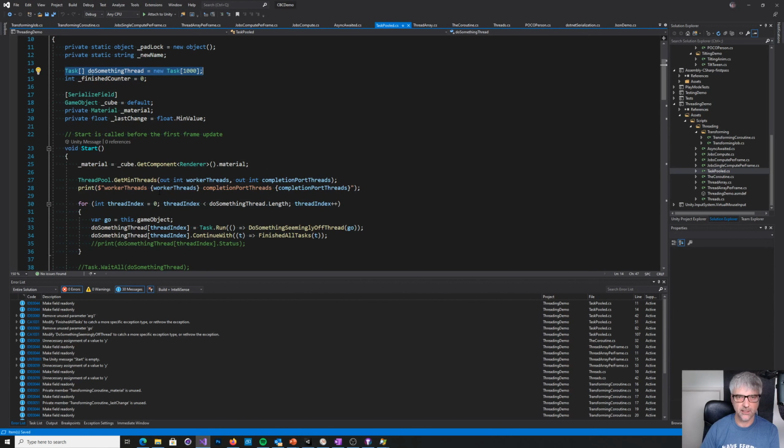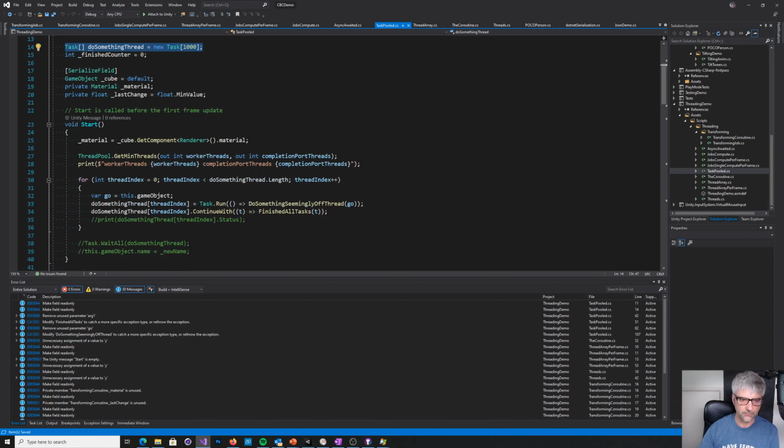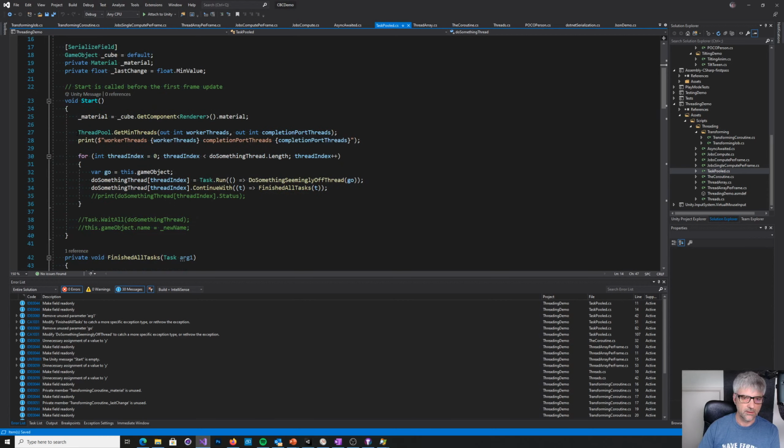I'm going to use that because I'm going to start painting that cube inside the update. So I want to see that the update, the FPSs, are actually doing something useful. The first thing I'm going to do is ask the computer it's running on how many worker threads it's got and how many completion port threads it's got. Completion ports are something you can get tied up with if you use things like sockets. You can get port exhaustion and all sorts of nasty things, but we don't have to worry about that currently. It's the worker threads we're more interested in. So it's just interesting to see how many worker threads we've got.